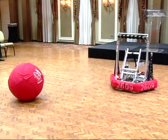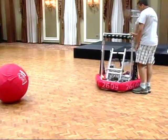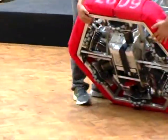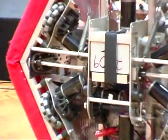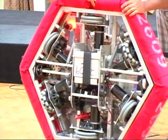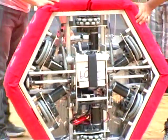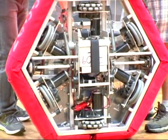All right. So if we look at the picture that's on the screen, that's what I was talking about before, where you have individual powers in each motor. I'm not sure if you guys can see this, but if Henry drives it forward, you can see that only some wheels are spinning and the other wheels aren't spinning. So what this does is it causes the robot to move in one direction. You can see that these two wheels are stopped and these ones are spinning, which would cause the robot to move forward.